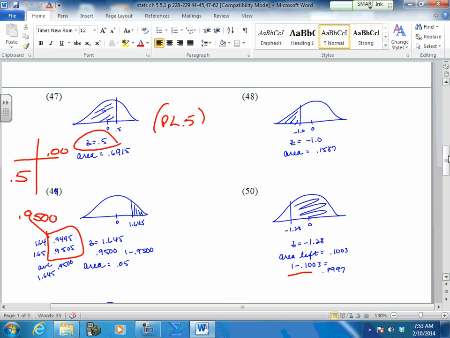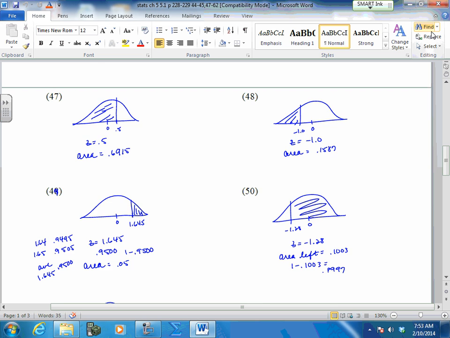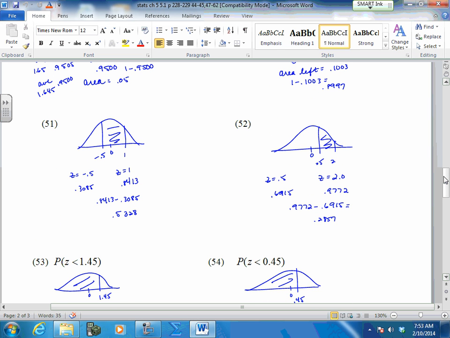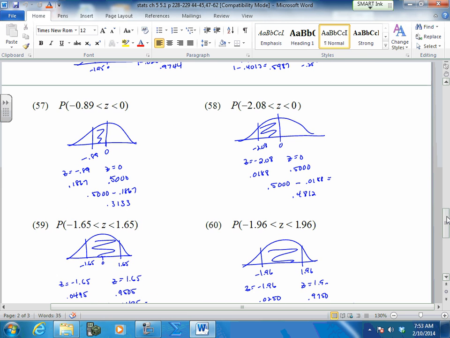And you didn't have to do 51. Oh, 51 you did. Okay. Here's an in-between, the probability of occurring between those two z-scores. Probability is the area under your curve. 57. Here again are your probabilities. And this time they wrote it as a probability statement. What is the probability? Probability is area under your curve between 0.89 and 0. Draw these curves out. It makes such a difference.